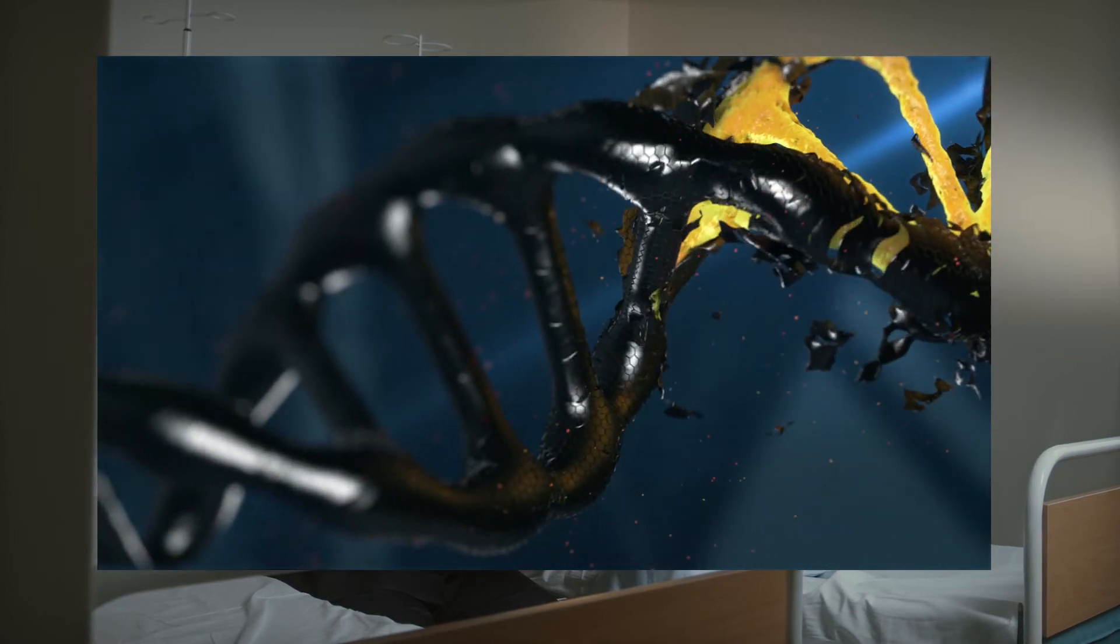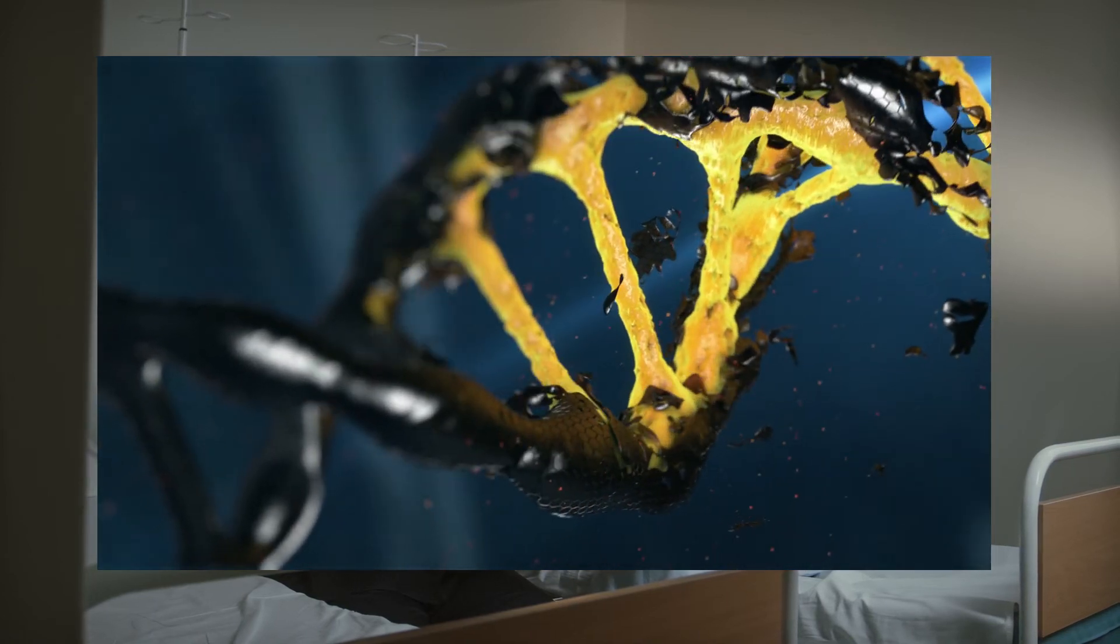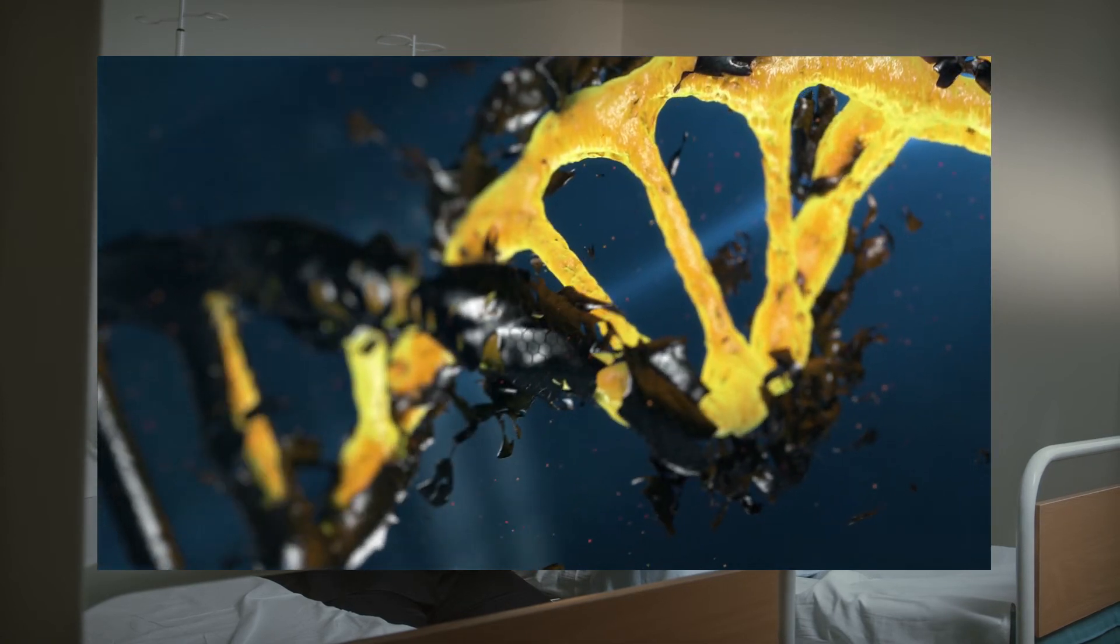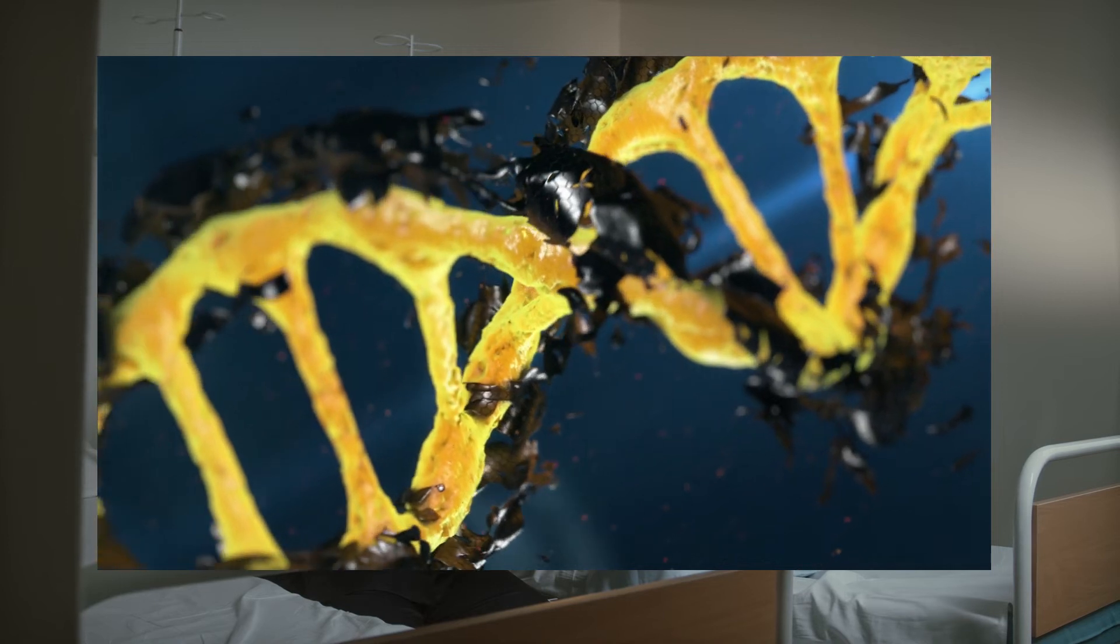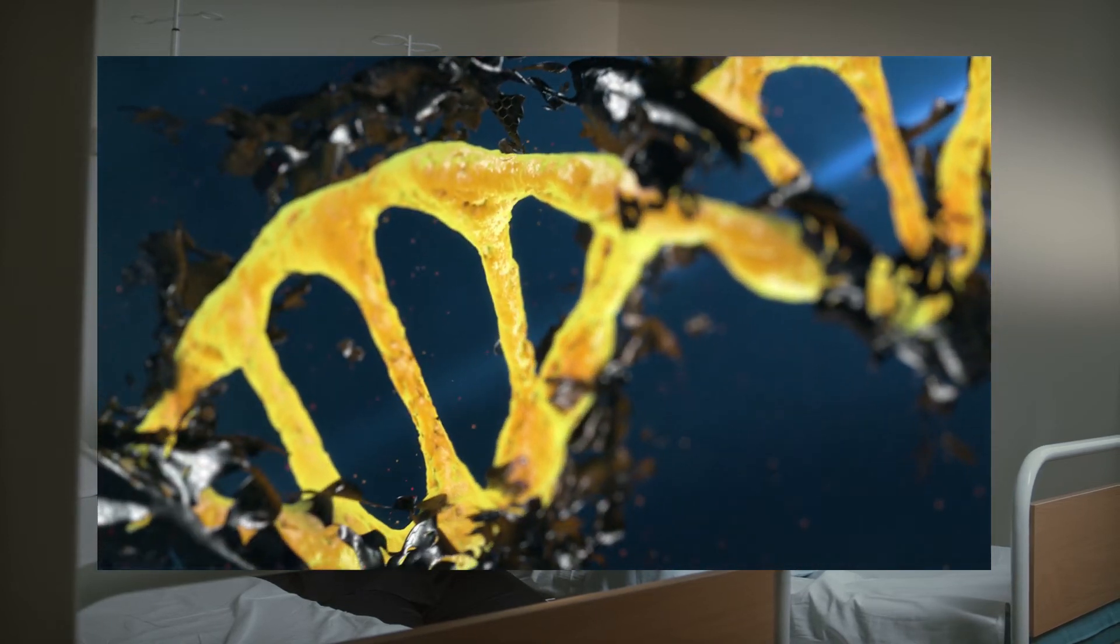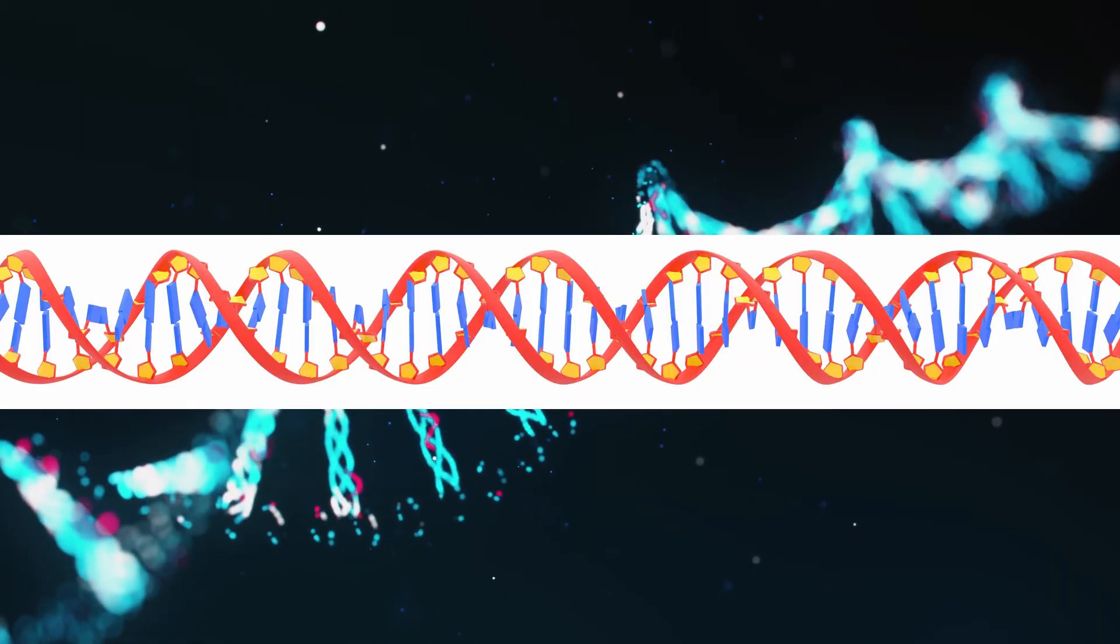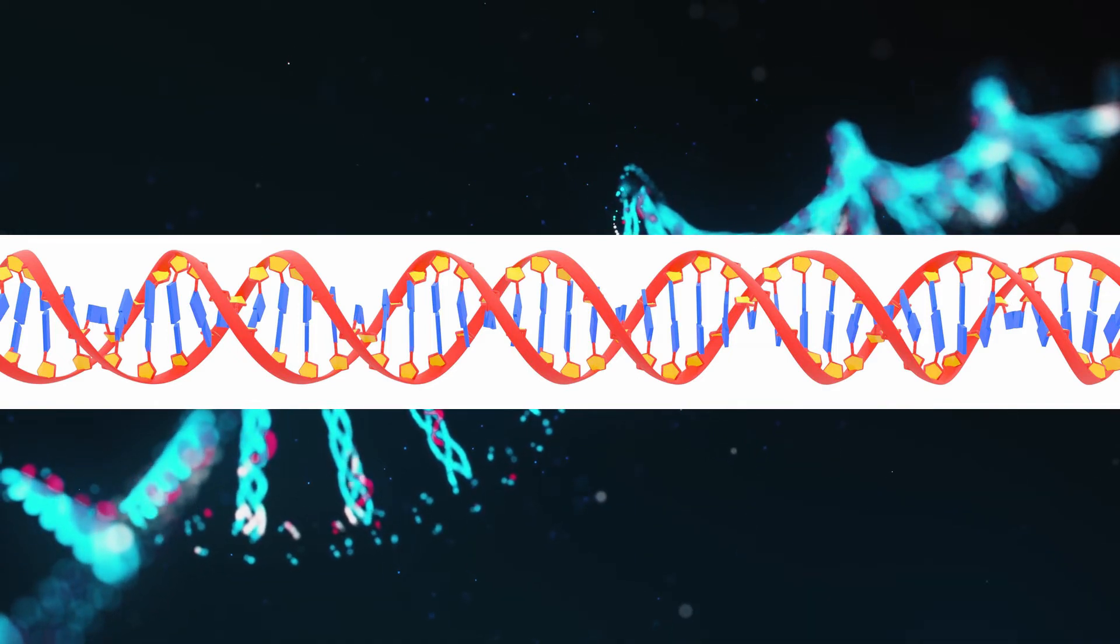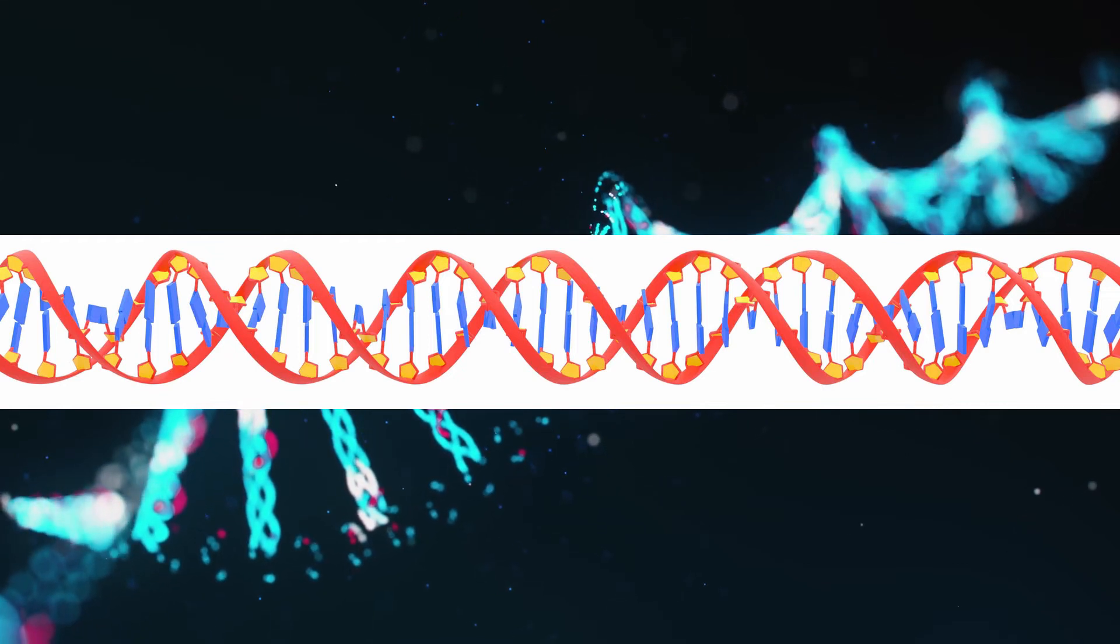Quite often this is by affecting the deoxyribose backbone of DNA. This then means that the nucleotides that make up the sequence don't line up correctly. Further effects can be that it modifies the way chromatin, which holds the DNA together, can do so. There are also issues where it can alter the charge of particular nucleotides, causing them to link to their neighbours rather than their counterpart on the other side of the helix.